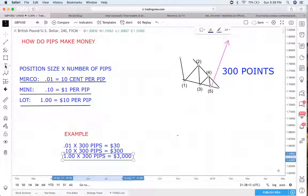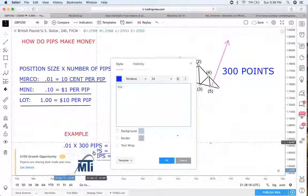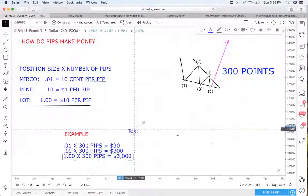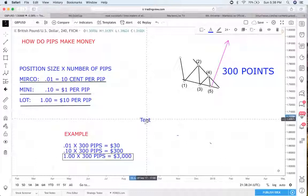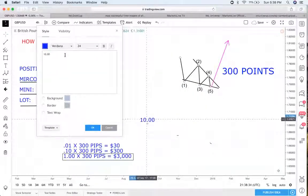So essentially, if you had a very big lot size, let's say you're trading for 2, 3 or 4 years, and you have a big $100,000 account. Some people have made $100,000 in their first year, but I don't want to have anybody jump the gun. So let's say I took a 10 lot position and I times it by 300 points. Same trade, same setup, I just have a bigger account. Well, guess what? That means for the same exact trade, I could have made $30,000.